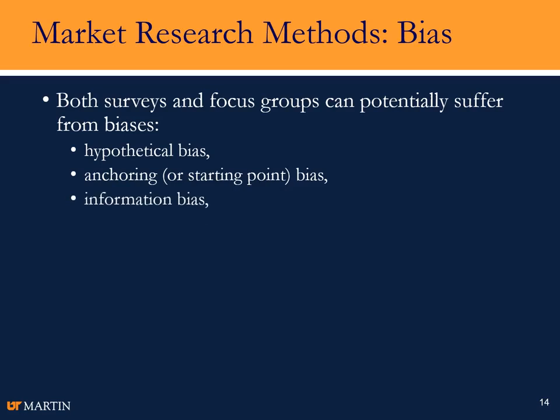Information bias: if you don't really understand the goals of the survey, or if you have a different information set than everybody else, that might provide some sort of bias in your responses. There's also sampling bias. I mentioned that in the focus group setting. People who are willing to take a survey or willing to do a focus group might be a different set of people than just a general potential customer. So you might get some bad data based on that. And there's a lot of others, but those are the ones that are the most important to discuss.